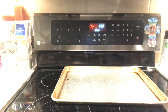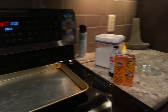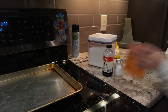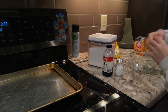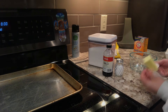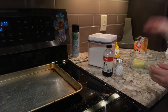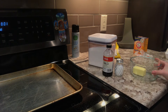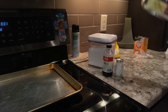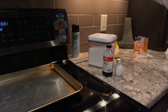Moving over here, we're going to start with our recipe. I will try to link this recipe down below. The first thing you're going to want to do is grab four tablespoons of butter — it can be unsalted or salted. Drop it in your bowl, just like so, and then put it in the microwave. I recommend 45 seconds for it to be melted. You might want to do it in 15-second intervals.